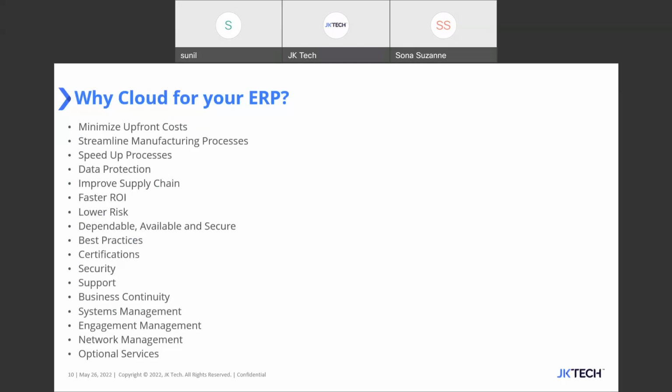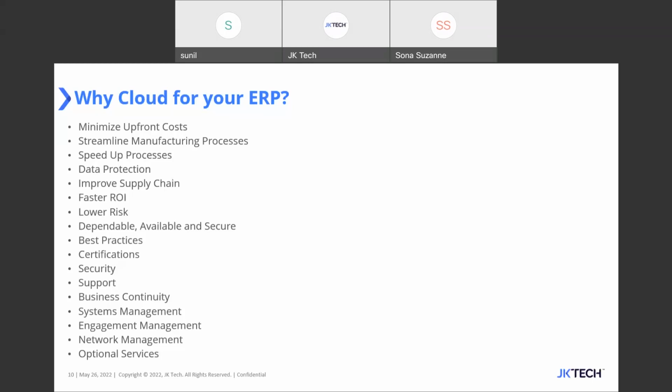But in addition to that, there have been a lot of discussions between QAD and the customers, and there was always a need of giving options. QAD was not certifying a non-private cloud to go for an upgrade, but now they have publicly announced that AWS is the compatible and certified non-QAD cloud ecosystem that you can get yourself upgraded on. So from a cloud perspective, cloud ERP or cloud-based ERP have become popular in the manufacturing industry, right? Because of the reasons and the bullet points that you see on the slide.